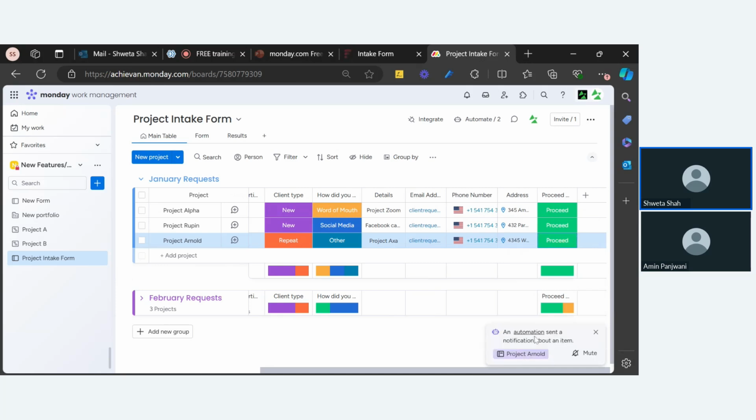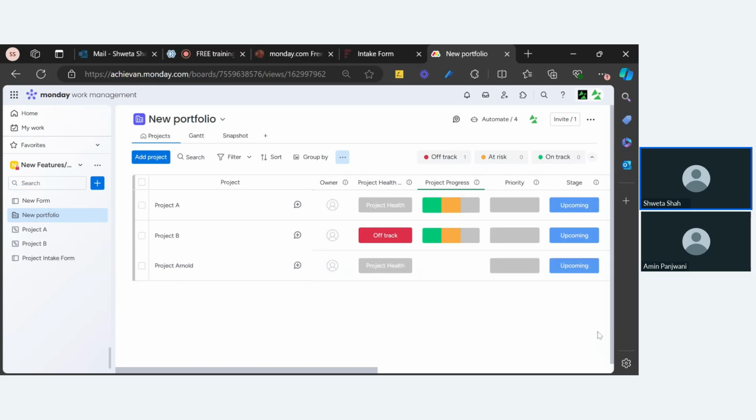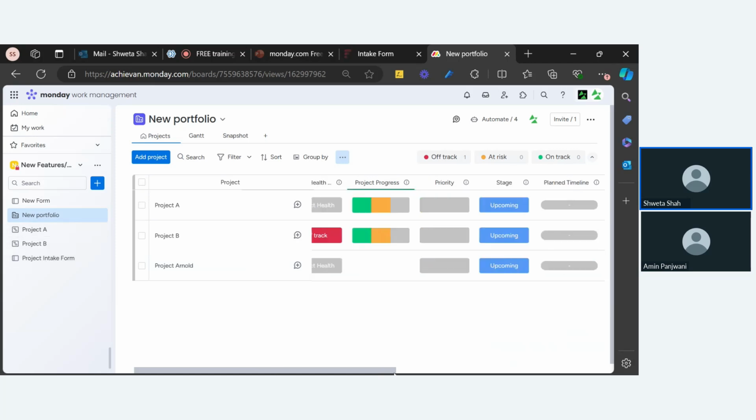Monday added recently that as soon as the automation is run, you can see here, it's like a robot telling us that, hey, automation ran. And then in my other board also, so now you can see project Arnold is here. And now in a few seconds, I want the other board to be created.